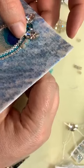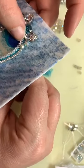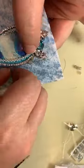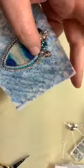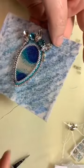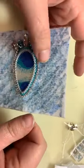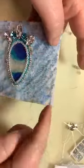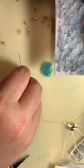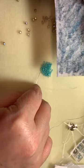Come back up in between the demi and the fire polished and travel back through the fire polished. And there we go. So we're just gonna continue that process all the way around the cab.